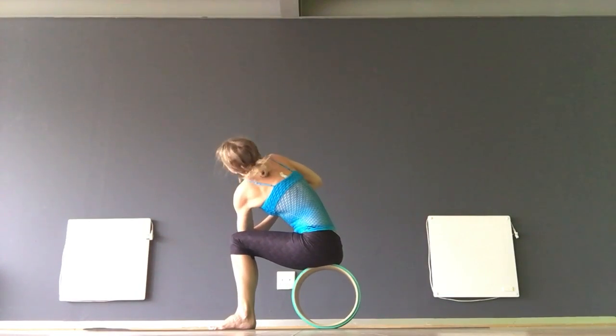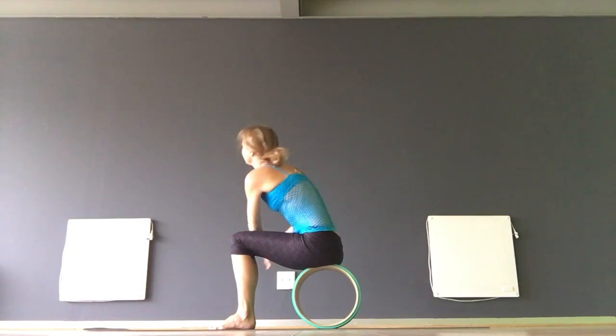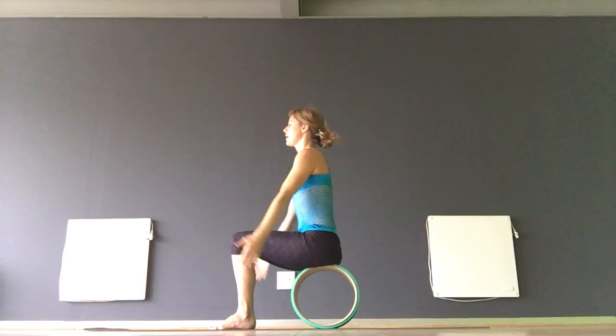Don't let your neck do funny things or strain. You can always look down if looking up is uncomfortable. And one more breath. Inhale. Exhale. Inhale, arms reach up. Exhale, hold onto your wheel with your fingers.